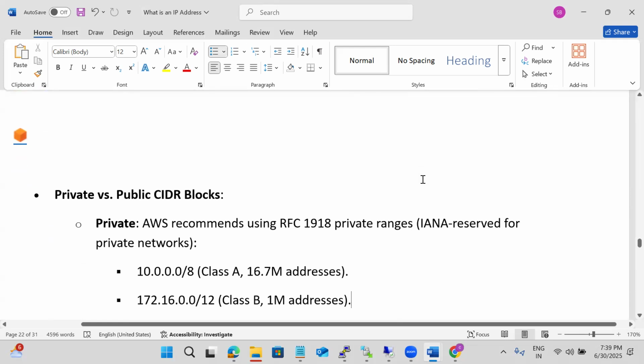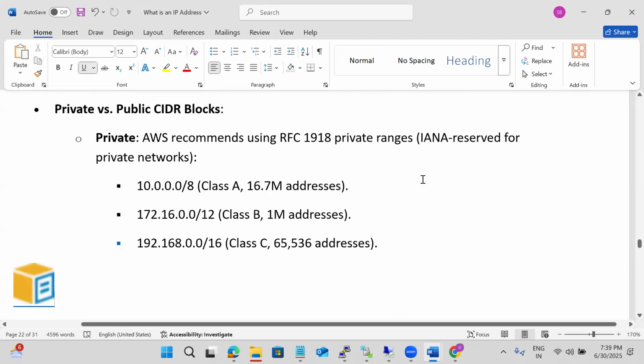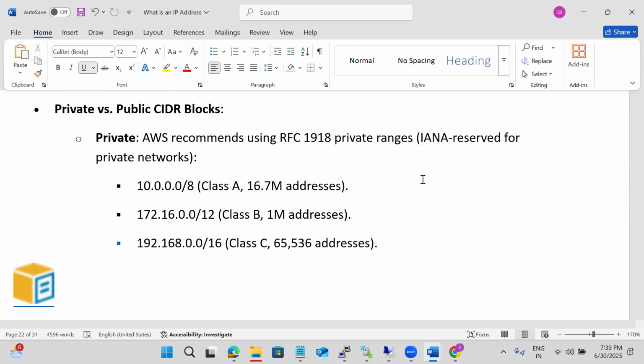Very, very important: whatever VPC we are creating, is it for public or private? For private only. Public IPs AWS is providing. So for private, definitely whatever private ranges have been specified, those ranges we need to use: the 10 series, 172 series or 192 series only.